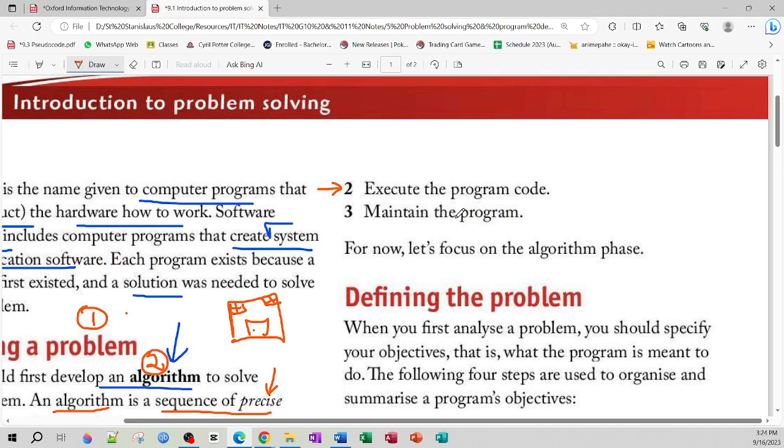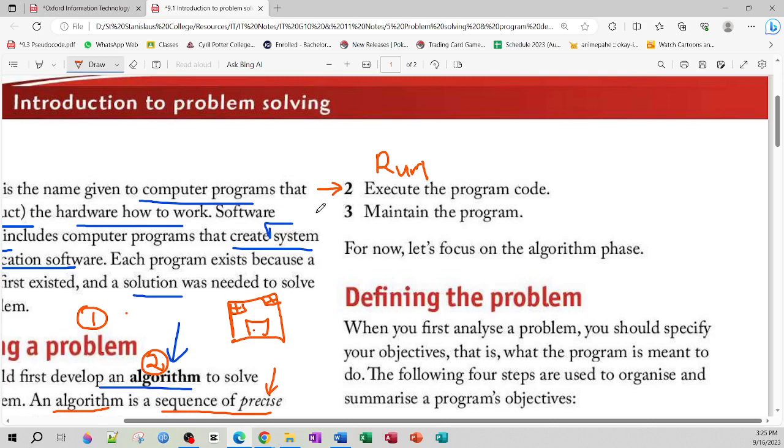What does execute that program mean? To run it, to show the results of the instructions. Very good. To run the program. Execute simply means to run the program, to see if the program is working, basically.